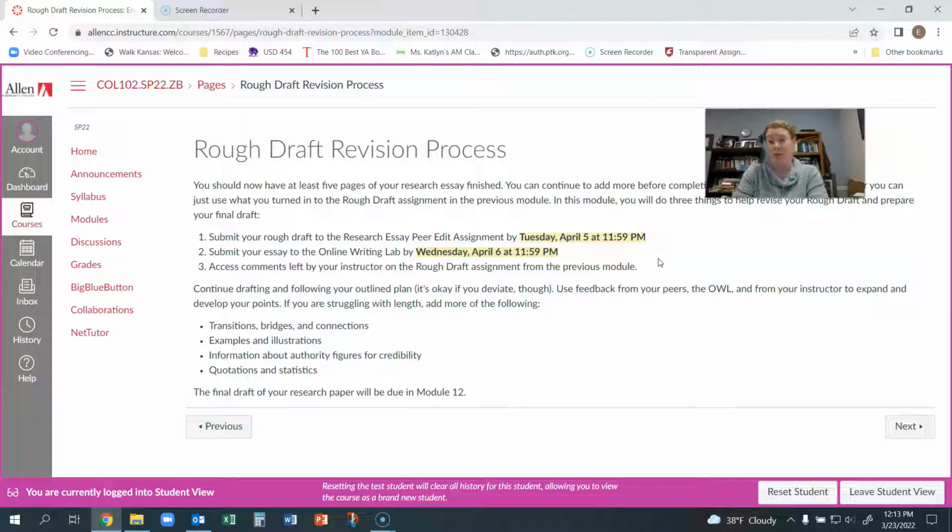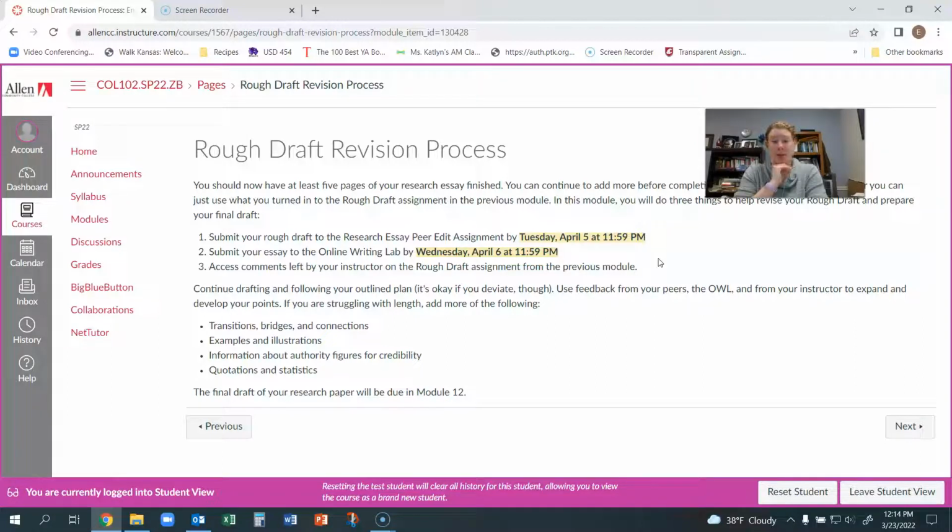However, if nobody else has a late draft, then you just won't get a partner at all. You should be assigned 2 peer edits, and it will be students who have already submitted their drafts. So the advantage to using the tool like this is no one's going to be left without a draft to look at if they submit a draft themselves. So it's really important that you pay attention to that date.